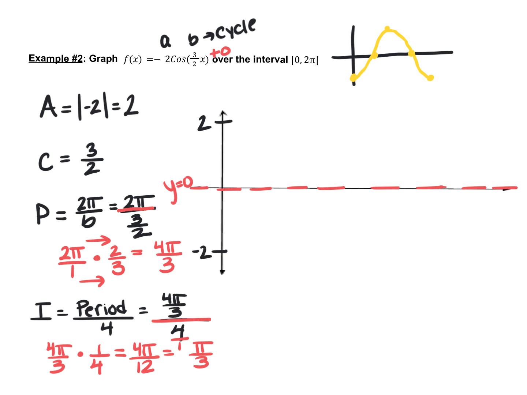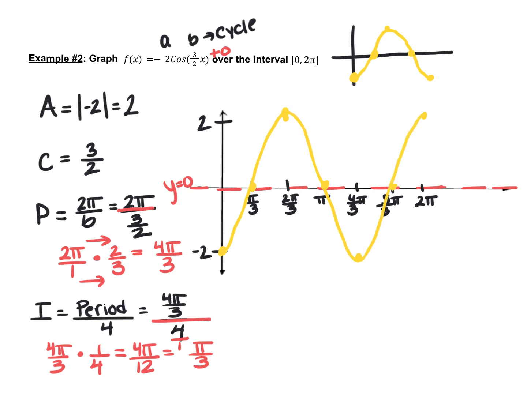So let's go ahead and graph this by thirds. So 1/3 pi, 2/3 pi, 3/3 pi, which is pi, 4/3 pi, 5/3 pi, and 6/3 pi, which is 2 pi. So that gives me my 0 to 2 pi. So let's start by graphing down the minimum and then go back up. So minimum, up, up, down, down, up, up, and connected in a curvy manner. And that is my graph.